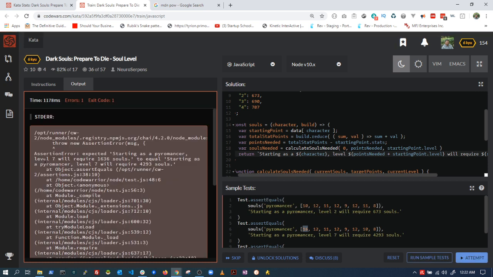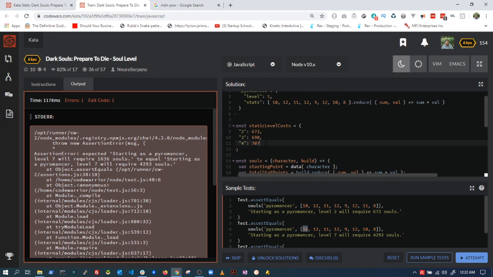Okay, so let's see. Hey, level 7, that's on to the next test. Yep, so now we need to put some more values in our static collection. Okay, so let's fill the rest of that in. Should have to just fill to 11, right? I think that was the instructions.